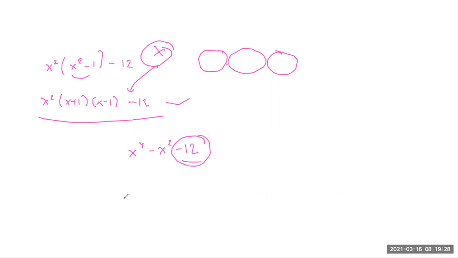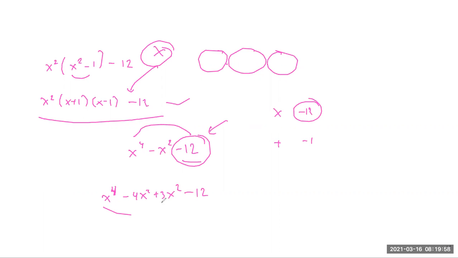So I will split it. If I multiply, it becomes negative 12, right? And if I multiply, it becomes negative 12, since it is negative 12 times 1. If I add, it becomes negative 1. So anyone who has the answers? What if I multiply 4 and 3? Negative 4 and 3? Good. So it is negative 4x squared plus 3x squared minus 12.